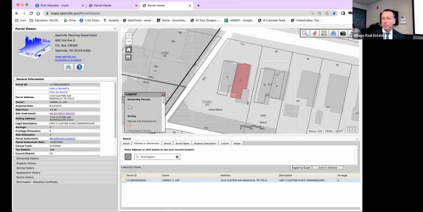The second print function is going to be over here. There are a lot of different options in this Print Map feature. What I want you to focus on is this: ignore everything except for Letter Landscape and Letter Portrait. I'll say that again. When you pull this down, ignore everything except Letter Landscape and Letter Portrait. Now I'm going to click on Letter Landscape here.